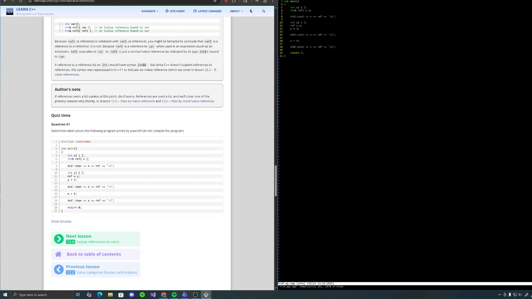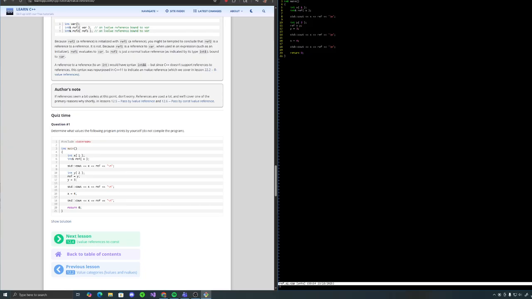Okay. So we have x equals 1. 1 is an R value, x is an L value. Ref is bound via reference binding to x. These will both output as 1. So this will be 1, 1, new line.